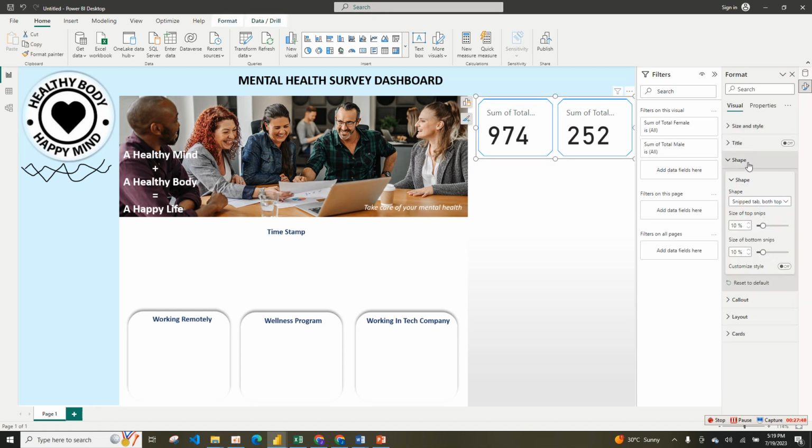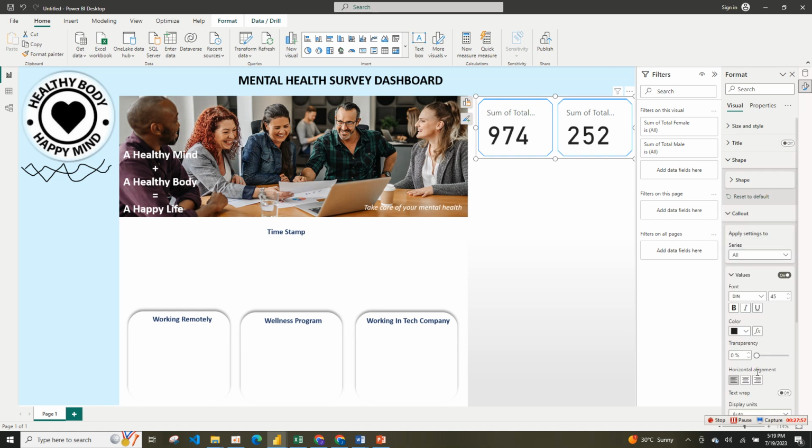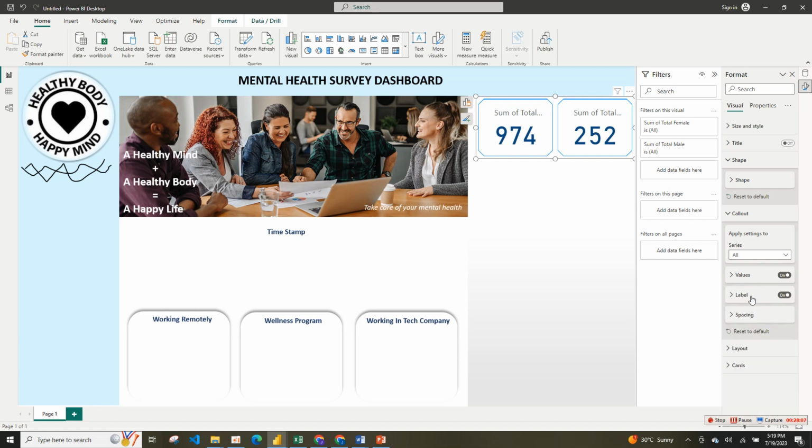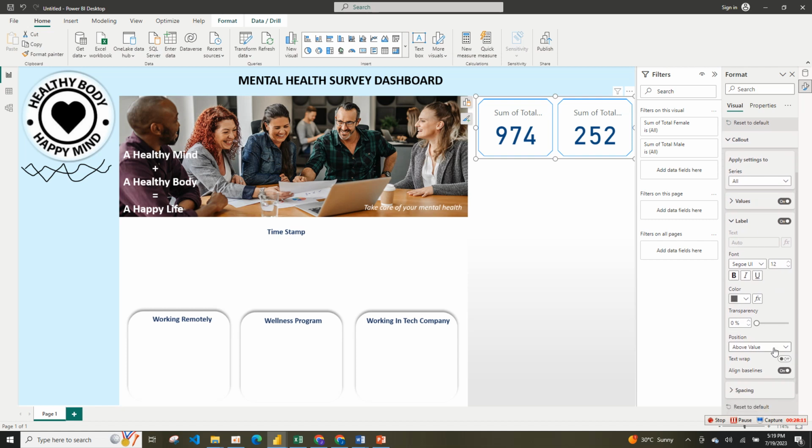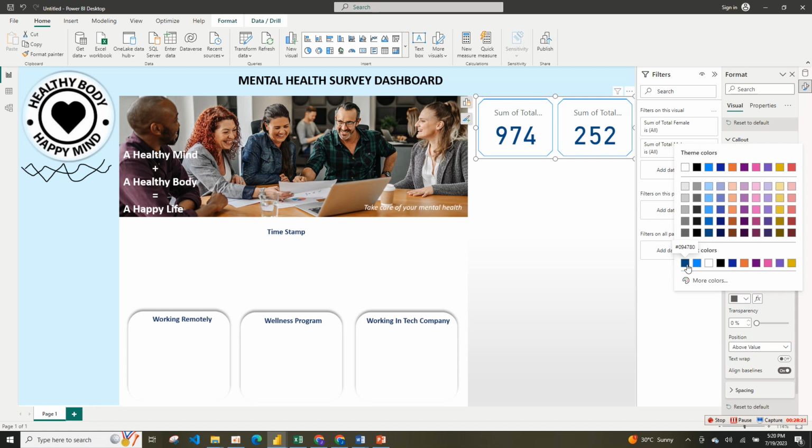So now we can change other things here. The callout value, we can bring it to here, then change this to this. I think I used this. Okay, so labeling, also the labeling, bring it down below, or let's leave it up and change it to this.